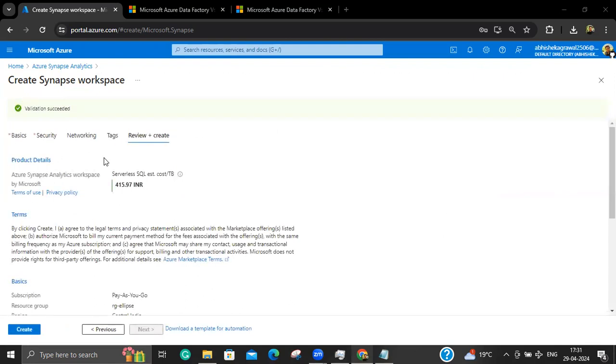This serverless pool will come by default with Synapse Analytics. You cannot opt for it. You need to take it anyways, right? It's not like you can opt for it. There is no choice of choosing it or not choosing it. You need to take it, which is a serverless SQL pool, which comes with Synapse Analytics.